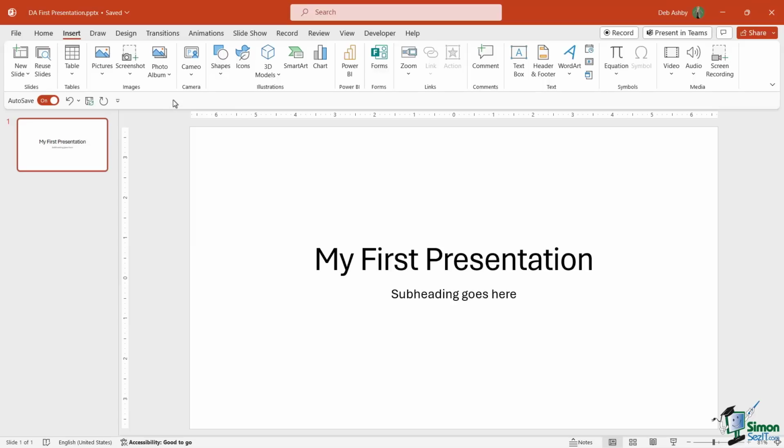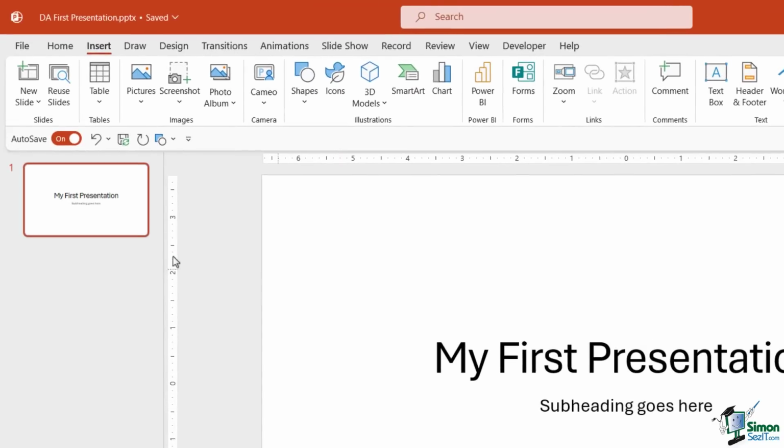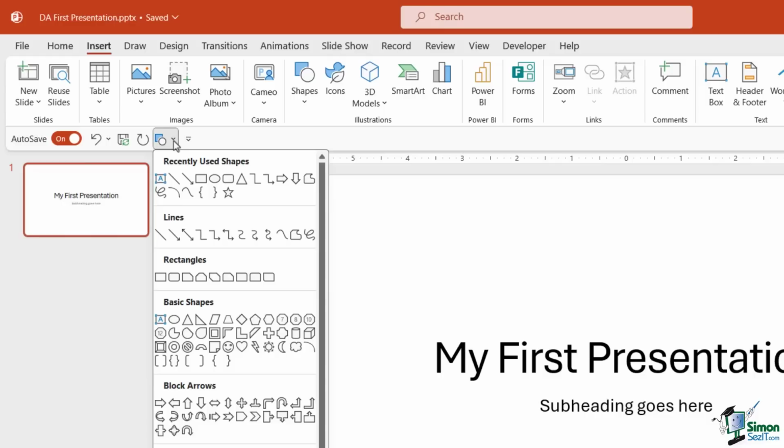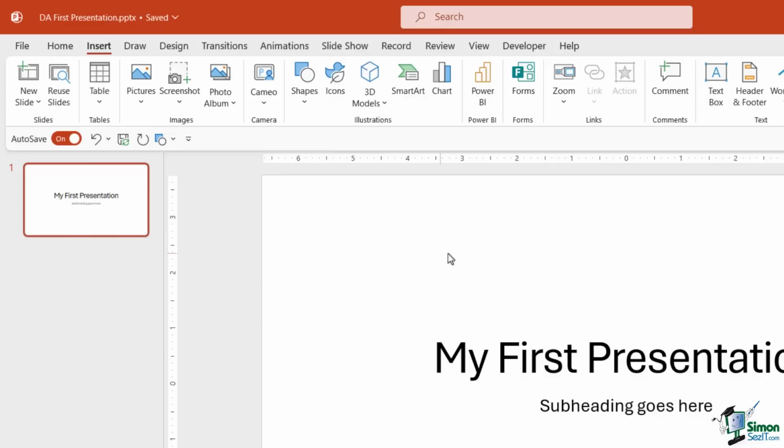Now, there are a few different ways that you can customize this little toolbar. If you know the command that you want to add to it and you can see it on the ribbon, for example, maybe I'm always adding in shapes on the insert ribbon, I can simply right-click on the command and notice the first option is Add to Quick Access Toolbar. So as soon as I do that, I can now see it here. So if I want to add a shape, I can click the drop down and choose my shape.